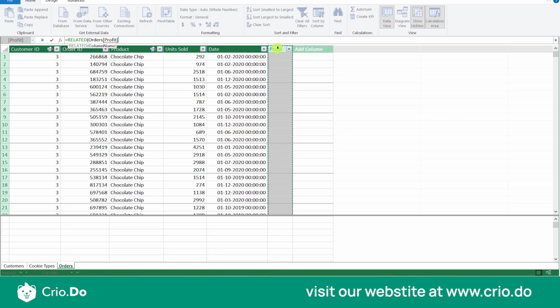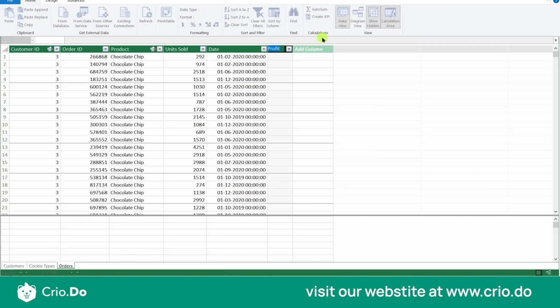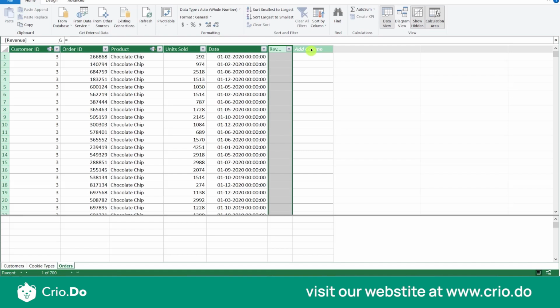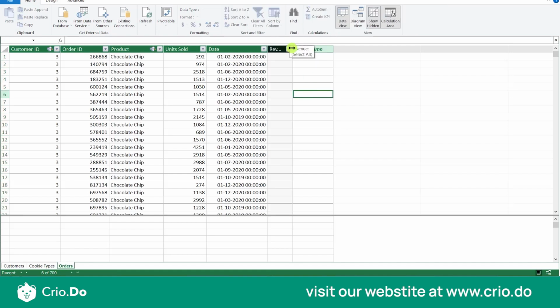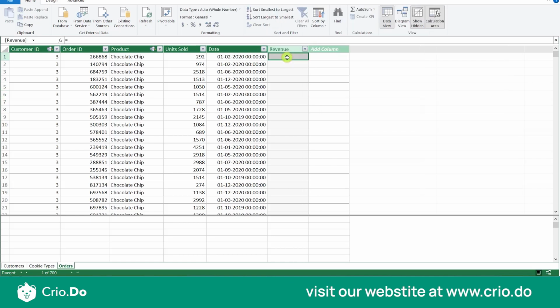Before calculating the profit, I should have the revenue with me. So let me change this column to revenue. Let me delete this one to add something new. It is waiting for a formula, which is why it is giving us an error. I have deleted that. Now I'm coming back and typing revenue. Revenue is required first, then I should have the cost as well. Let me expand this.